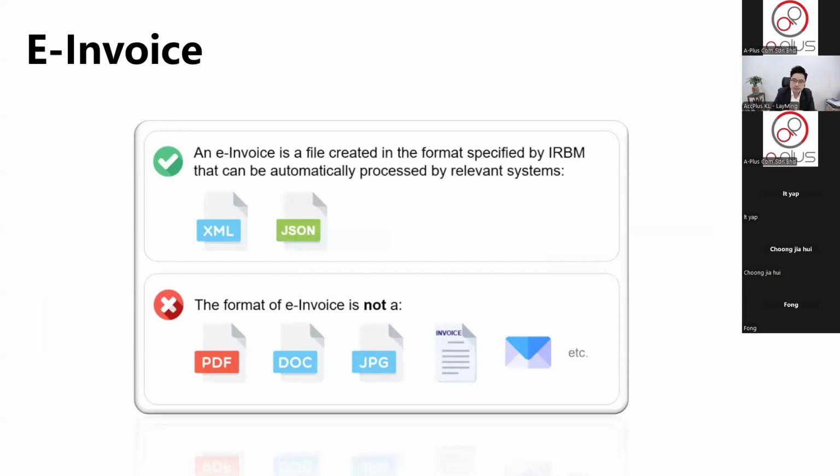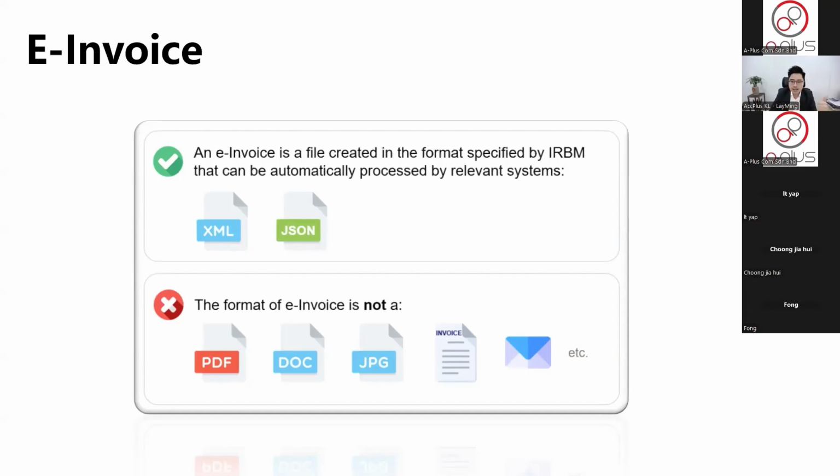So I believe that if you're using AutoCount or another accounting software, you are able to generate the soft copy of the invoice, right? Actually, the soft copy of the invoice is not considered e-invoice. We can say that one is a soft copy e-invoice, but it's not the e-invoice verified by the IRB. The verified e-invoice by IRB actually refers to those documents showing here, XML and JSON. Only these two types of format, specifically by IRB, are considered e-invoice.